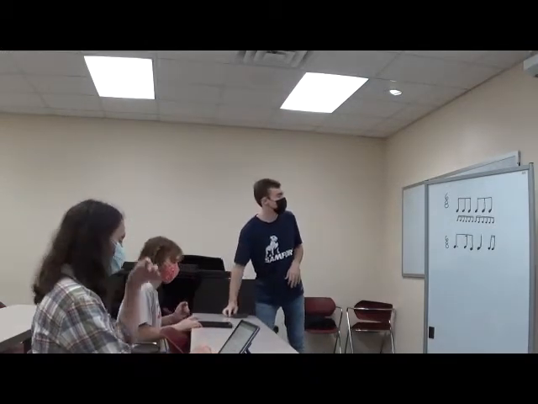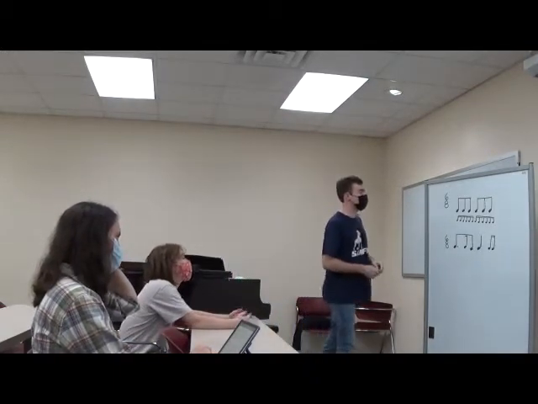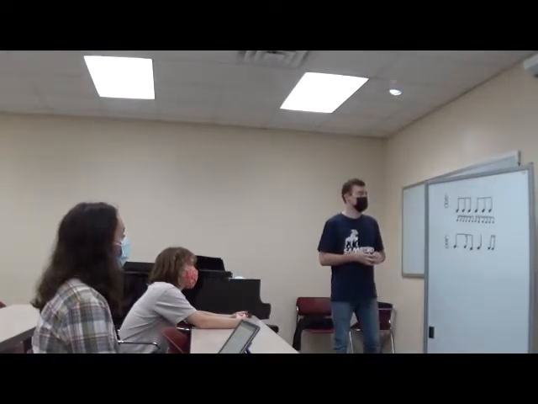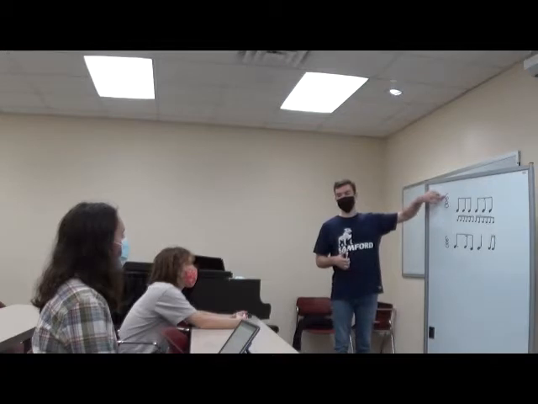All right, everyone, if you'll please turn to Skyboat's Song in your folders. And if you'll join me on the board, I have a few questions about what we have up here. The time signature for this piece is 6/8. What do we know about the top number in a time signature? Anyone? It's generally how many beats there are. Right, so like in 4/4, the top number is 4, so there are 4 beats in the measure.